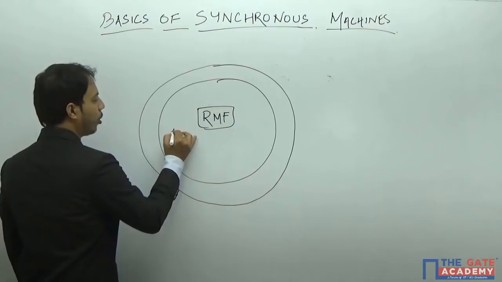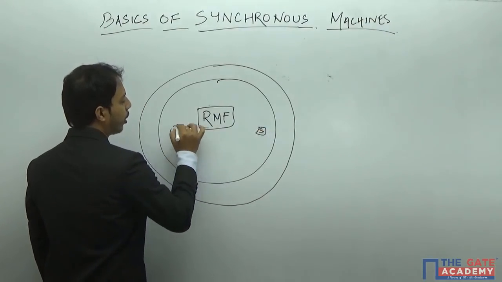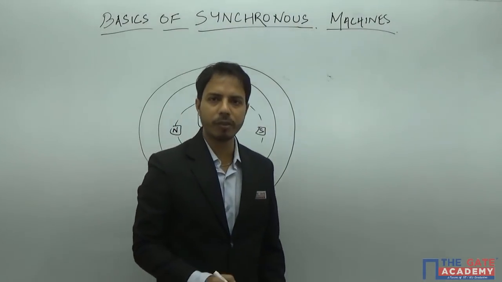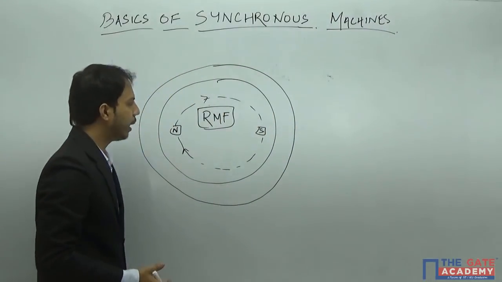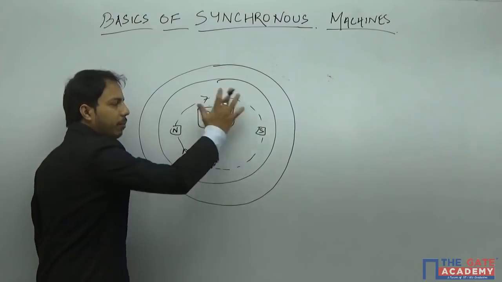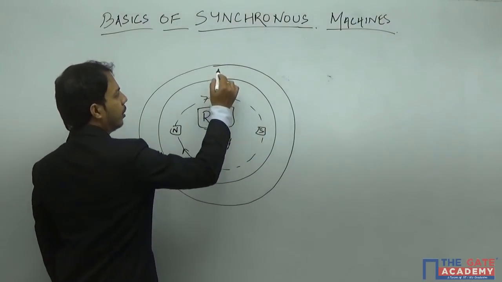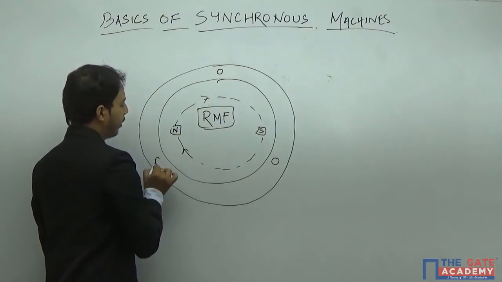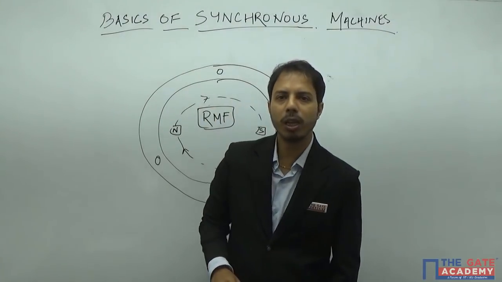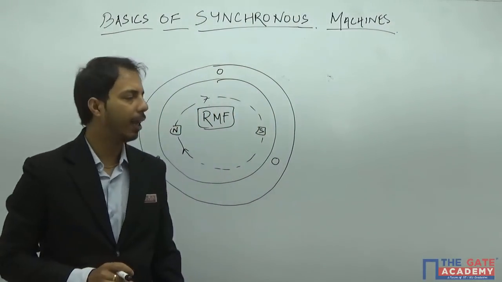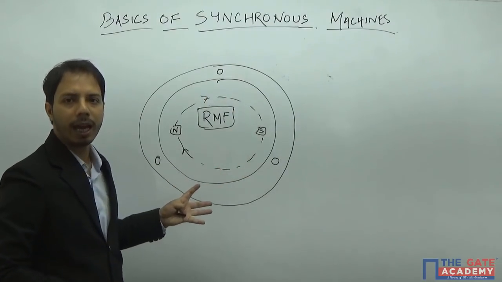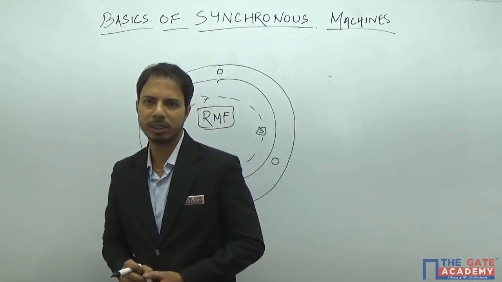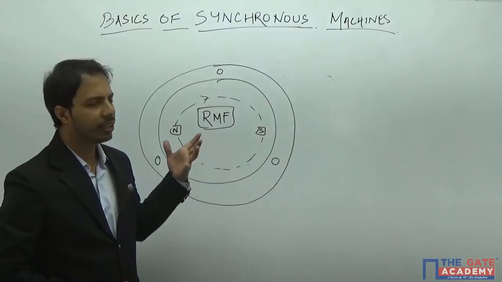Now the shaft will rotate with some speed. So what will happen? The North Pole and South Pole, which are created by any type of rotor, will rotate along the direction of the shaft, either clockwise or anti-clockwise. In any direction it will rotate. Now the rotating magnetic field produced due to the rotor will cut the stator conductors. These stator conductors have a three-phase winding. Since they have a three-phase winding in the stator, we will have a three-phase EMF or three-phase voltage generated in the stator. So this is how a synchronous generator works, and this is simple.